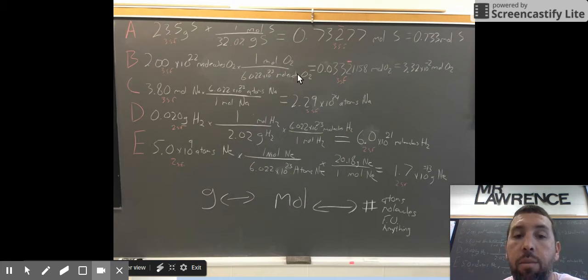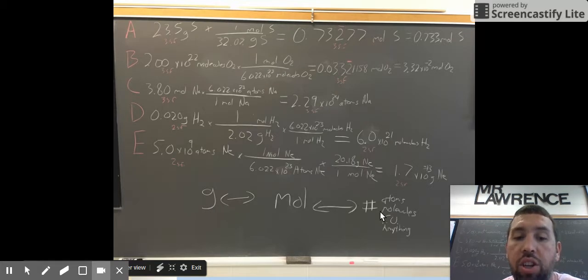Then we go to step 3. I get a conversion factor, and we see that we can go from number of anything to moles. So I can go 6.02 times 10 to the 23 molecules of O2 to 1 mole of O2. Now remember, this mole equals this value. So if I want to go to dozen, I could say, well, how many dozens is this? I could have put 12 molecules of O2 equals 1 dozen O2. It doesn't matter because this is just a quantity.